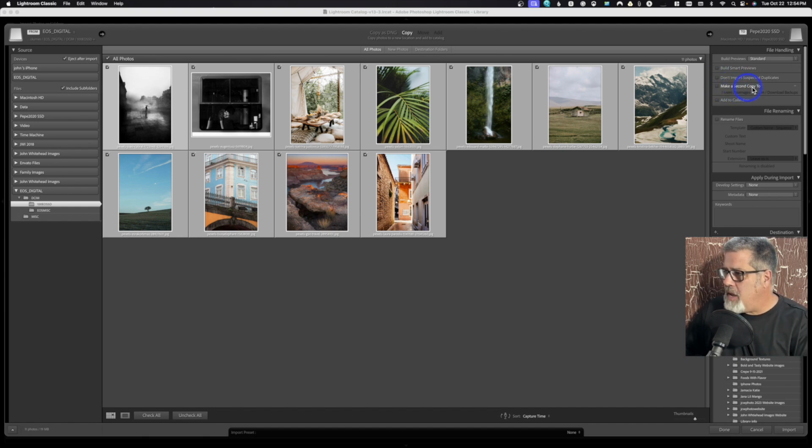Below that, we have make a second copy. So up here where we chose a location, we could actually click this and select another location so that you do it in two completely different locations. I'm not going to back these up. I'm not going to do it. And usually I just manually drag and drop it onto the new location, but I do back up everything. Add to an auto collection. So collections are over here and we'll get to those later, but it's just a place to store like images or images that you like. In this case, we're not going to do that.